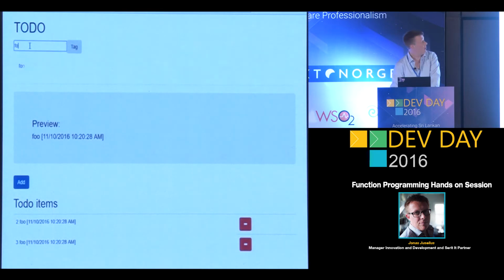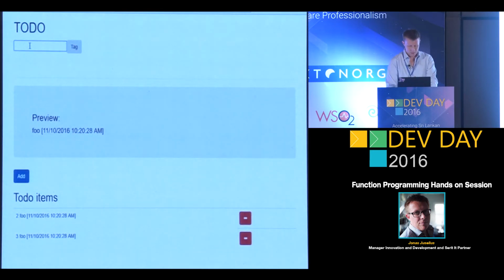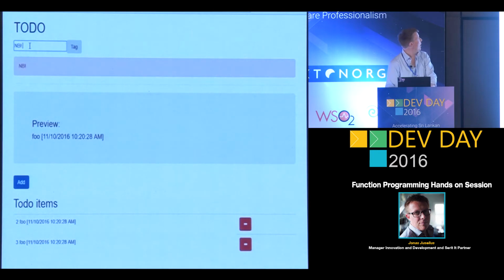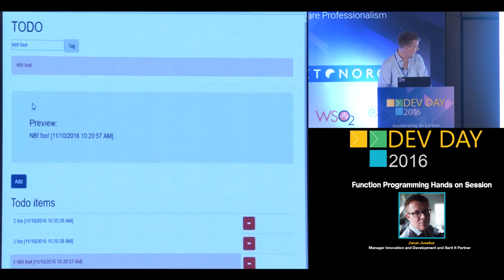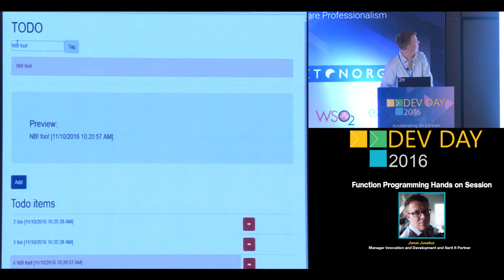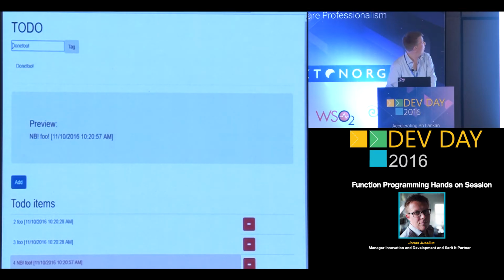So look what happens now as I start typing. For example, NB. You see? And we add it. Now we can instead say, done. Oh, green.